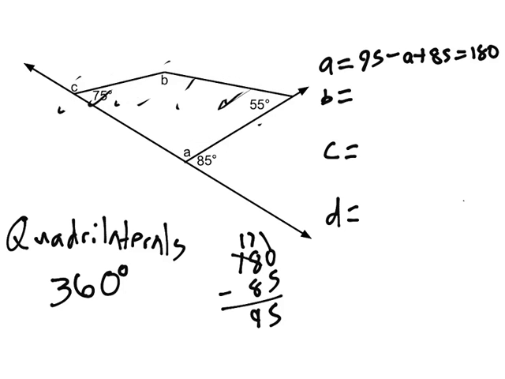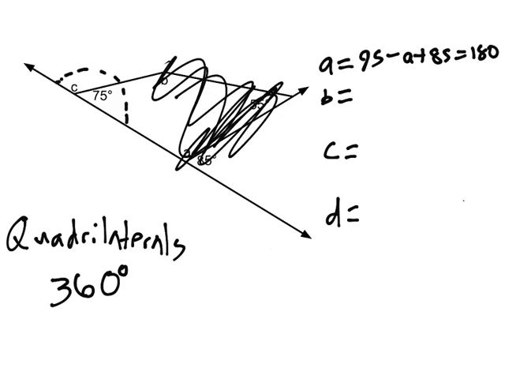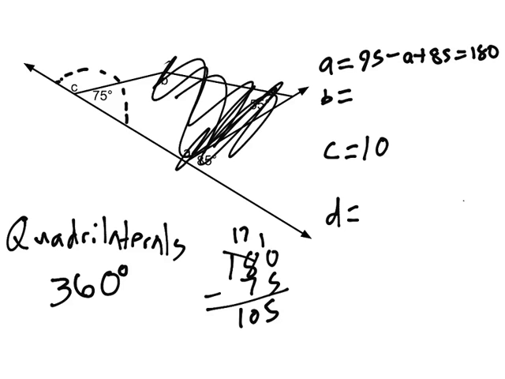I could do the same thing with C over there and just say, hey, every now and then I gotta tell myself to forget the hard stuff, forget all the busy stuff, right? And this is where I like whiteboard markers, where you can do this and erase it. I know right here, again, those are going to be equal to 180. So I can take 180 minus 75, and I'm going to get 105. So I know that C is going to be 105 degrees because C plus 75 has to equal 180.